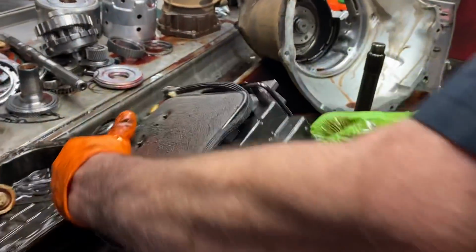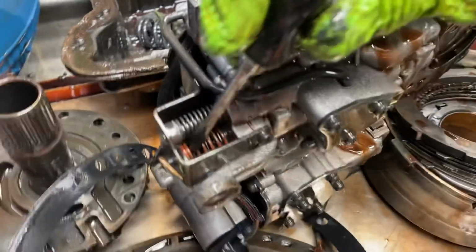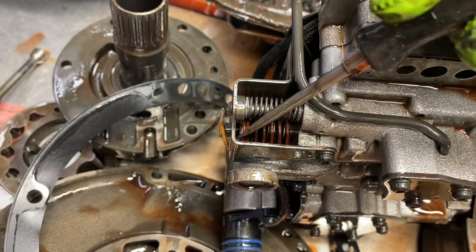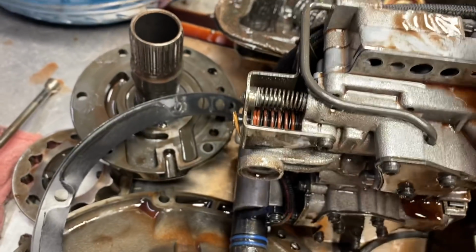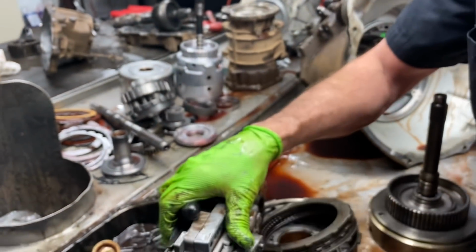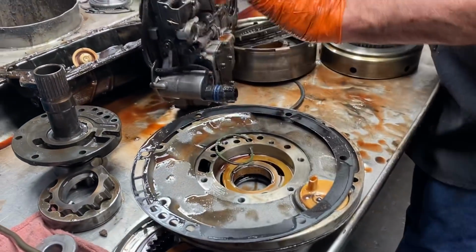Okay, let me show you something here. See that pressure spring right there? See how they got it cranked in? It should be flush all the way against the back of that plate right there. Anytime you do that with a dual spring, those sealing rings are not gonna work. They're not designed for it. So this thing has got really, really high pressure. That's what we call overkill.